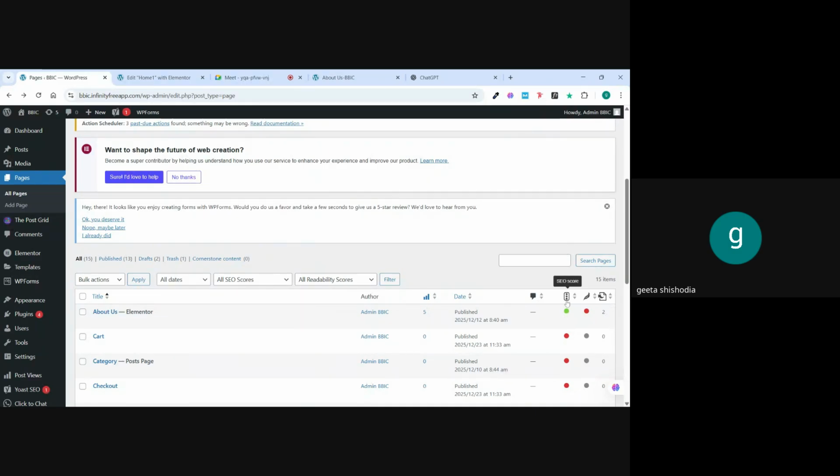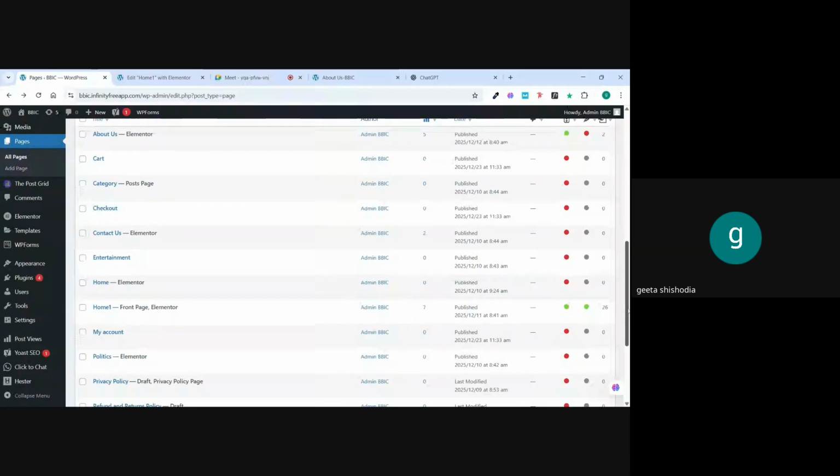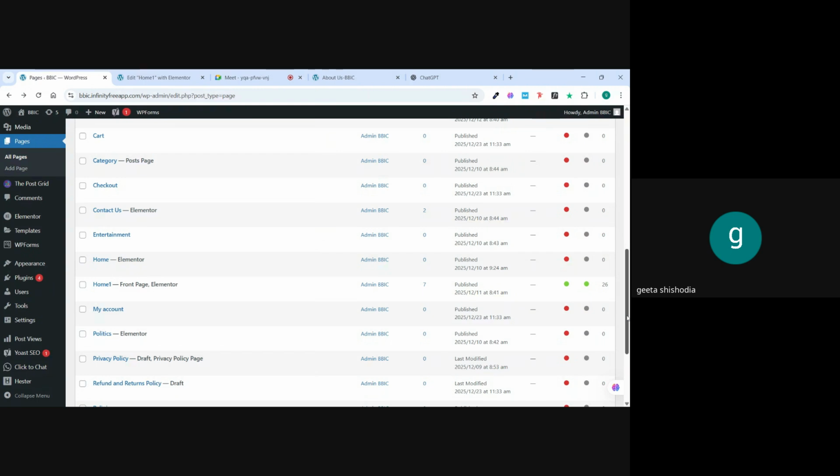All the dots on the left show the SEO score, and dots on the right hand side show your readability score. Readability score indicates how easy or how difficult your content is to read for the audience, for the readers.